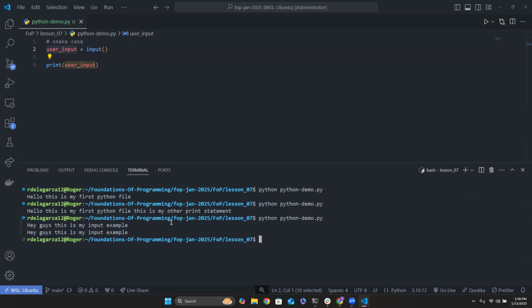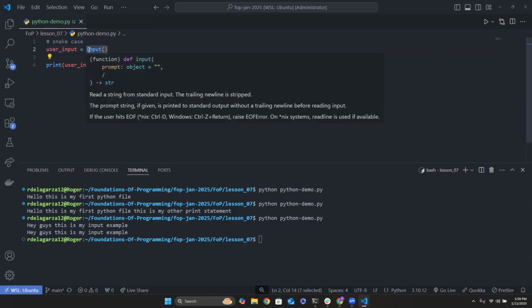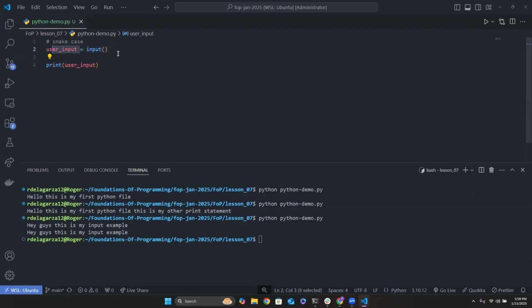Now, what happened? Well, when I ran this Python file, it got to line 2. It checked this variable that I'm calling user_input, and it's seeing, all right, what are you assigning to this variable? Oh, I see. In this variable, you are calling a function so you can save it into this variable. What input is doing is exactly what we saw earlier, where it's going to prompt you for information in your terminal. And then it's going to save that to whatever variable you assigned it to.